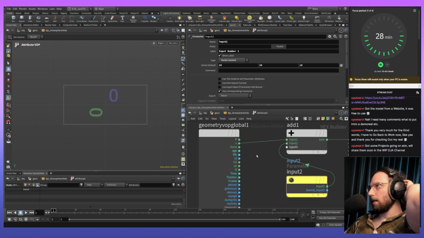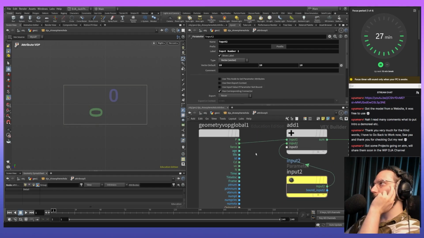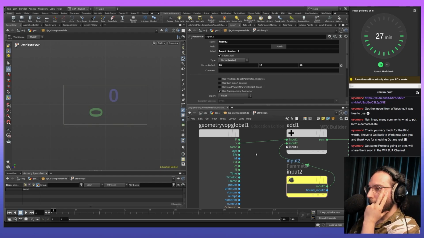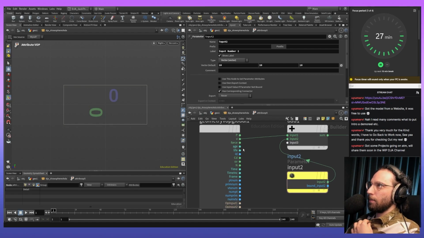Wait, is it that we would have to control the points? I'm trying to think, because the scale manipulates the vectors, right? So if we to get... are those vertices or are those vectors?